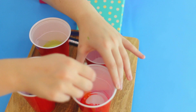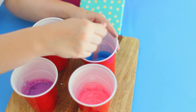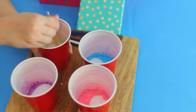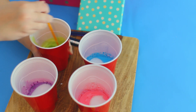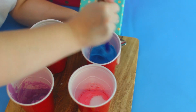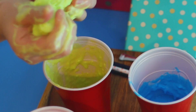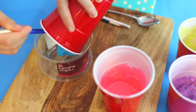Then as the instructions said, after you mix it all together, you're going to add in a teaspoon amount of borax. After doing this I realized that so many blogs have different amounts, so that's why I tried it with different ones, because I don't know if I just looked at a faulty blog. But as you can see, it came out super clumpy and really thick and not like slime at all. I don't know if I just read them off a bad blog or something, but it was not working out for me.